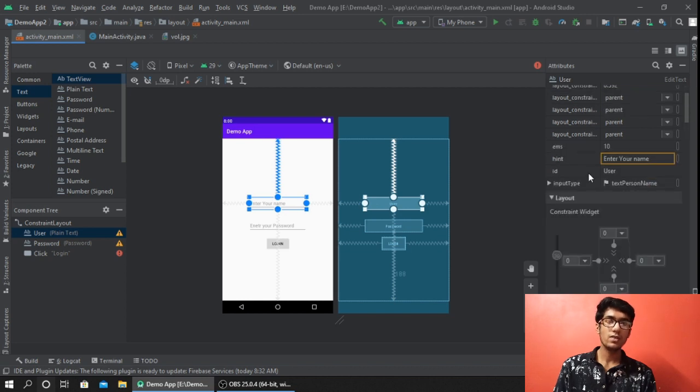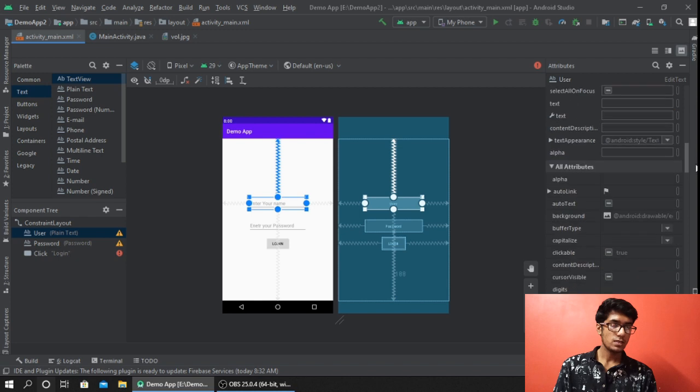I told you about the hint yesterday. What the hint does is make your app interactive. For example, on an email login page or Facebook login page, they show prompts like enter your email, enter your name, enter your password. In the same way we are also giving a hint. When the user comes, the hint automatically goes off and the user can give his input. Alright, now come down.